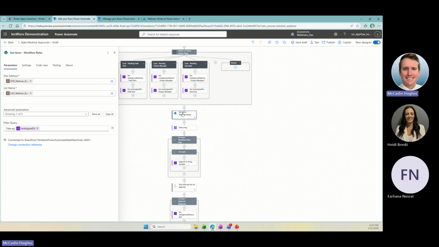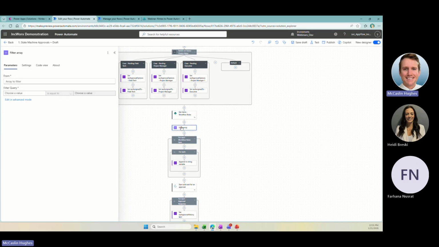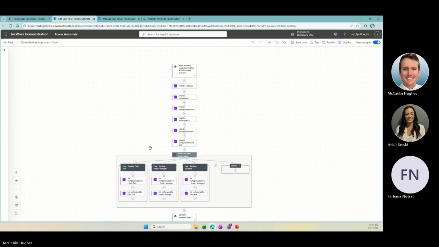This would be like a settings list, but you could do a one-step action to get all those items and then filter the outcome of that get items to get a more refined filter of what you're actually going for. And this is a lot more performant for Power Automate. Things are going to move a lot faster for you, and you just would have fewer connecting points to your backend data source.